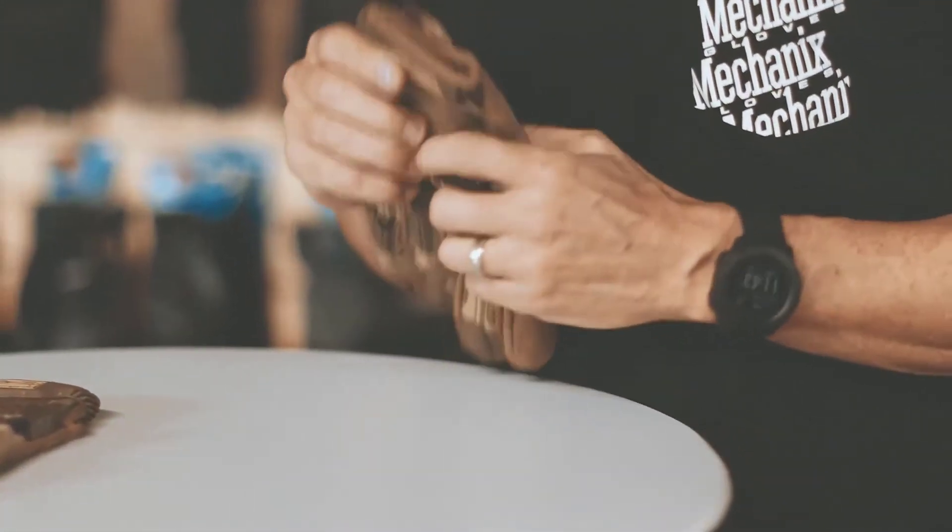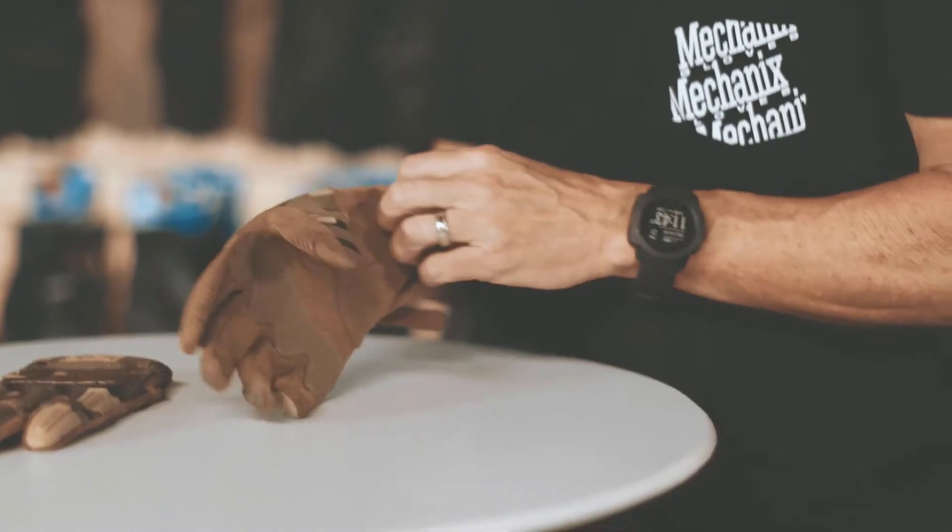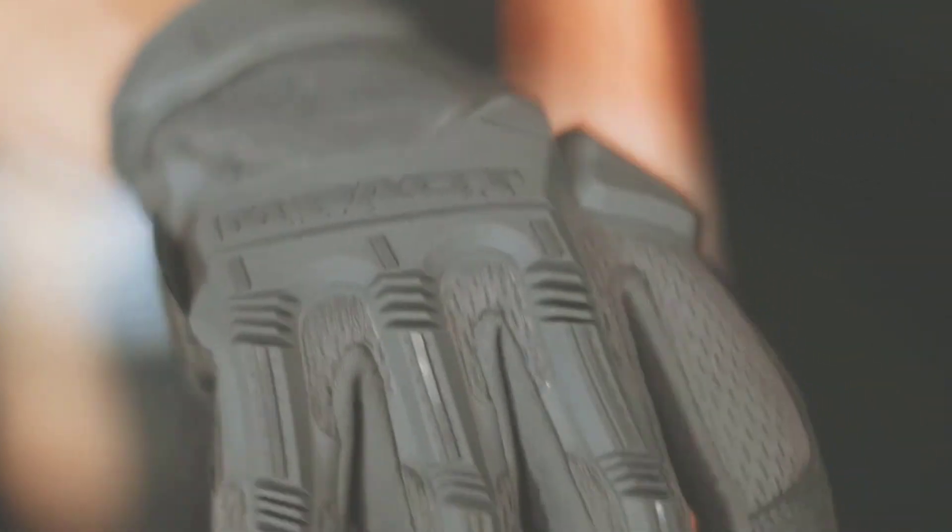Hi, I'm Kenny, and I'm lead design at Mechanix Wear. I want to talk about the tactical versions of our Impact Gloves. Carrying on the tradition of our retail, automotive, and high-energy sector Impact Gloves, the gloves made for tactical, law enforcement, and security feature colorization, materials, and specific details that are catered towards their environment and use.